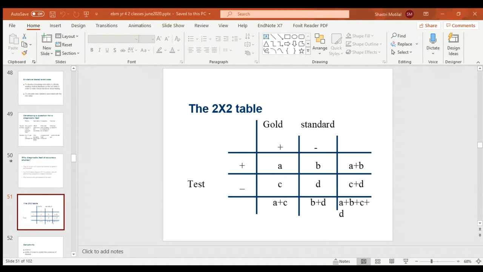So Jade is asking, what is B plus D? Who doesn't have the disease? And you're most correct, Jade. That was the next point we were going to see. B plus D refers to all the people who are disease-free. A plus C is all the people who have a positive Doppler ultrasound. B plus D is all the people who have a negative Doppler ultrasound. So B plus D are all the people who are negative for a DVT. They are disease-free for that condition. So then you might ask, what is B and what is D?